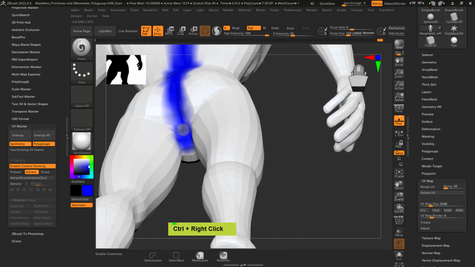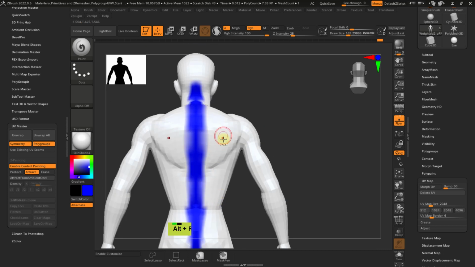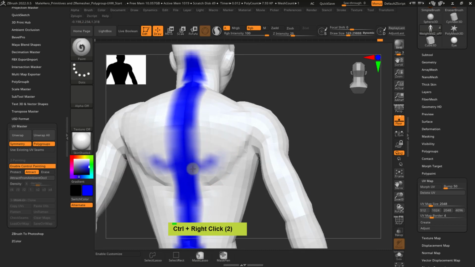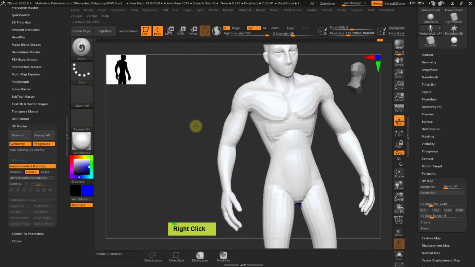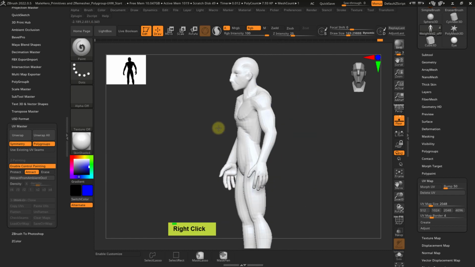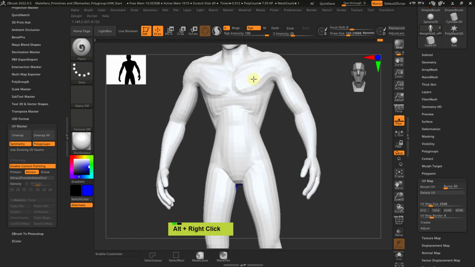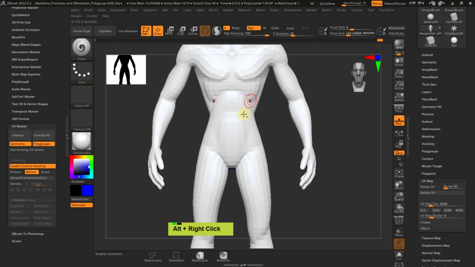Of course we want to make sure that this is cutting in here. If we are using this method, we also have to cut around the arms, the armpits. But this way, there is no visible seam in the front. All right, so that is the goal of this type of thing.